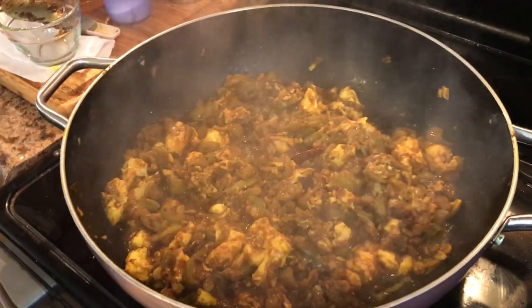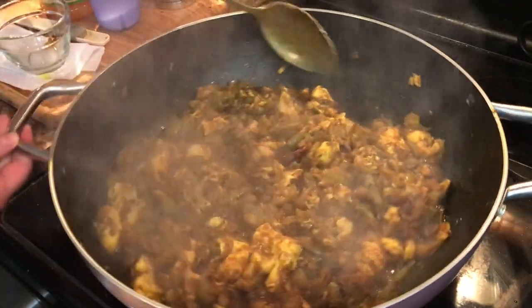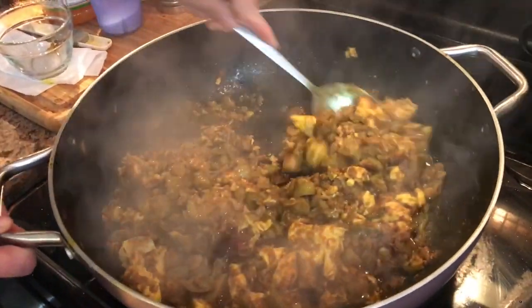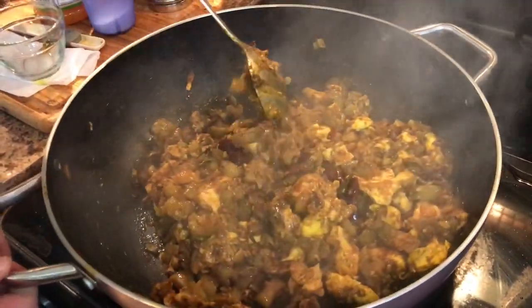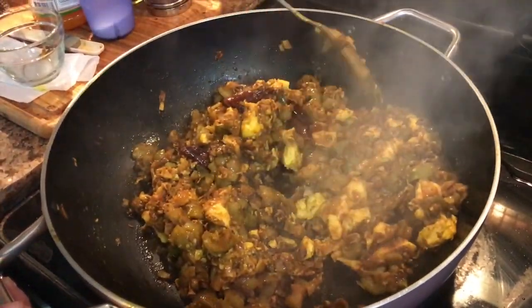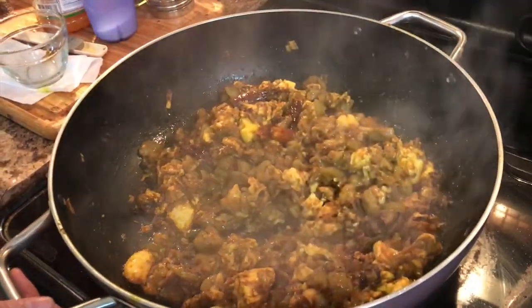Looks amazing, smells even more amazing. We like to add the salt and the cilantro in at the end, because we don't like to cook our cilantro too much. And you guys make it how you like it.